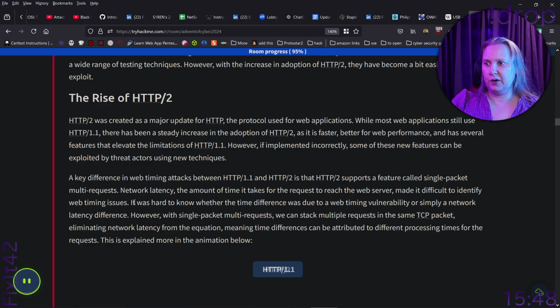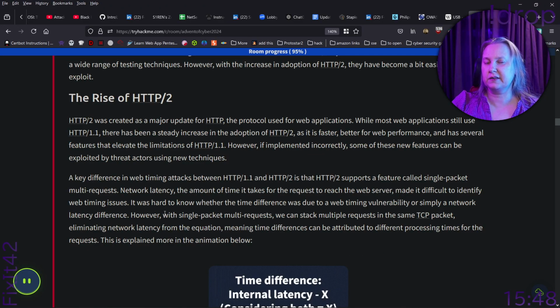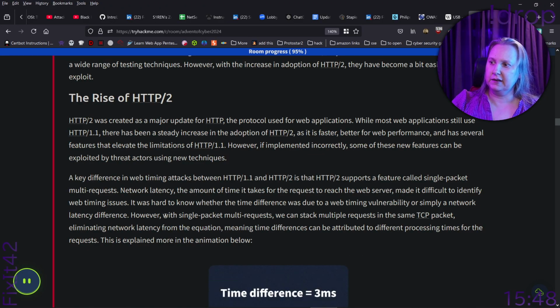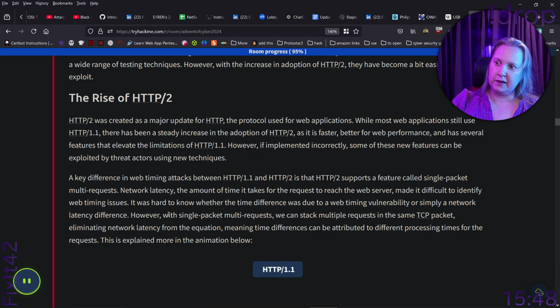It was hard to know whether the time difference was due to a web timing vulnerability or simply a network latency difference. However, with single packet multi-requests, we can stack multiple requests in the same TCP packet, eliminating network latency from the equation. Meaning time differences can be attributed to different processing times for the requests.